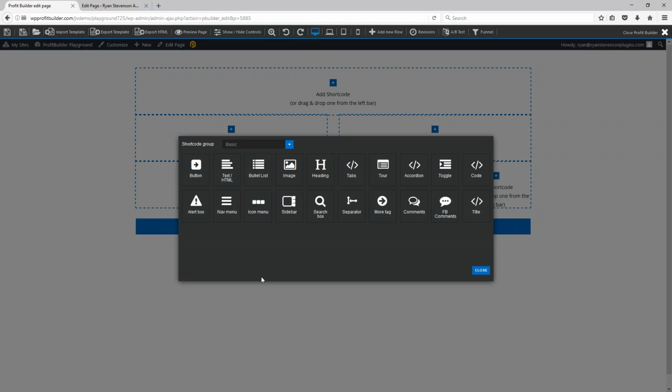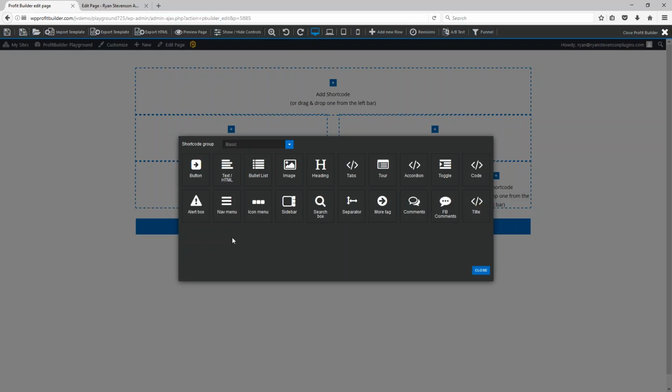But if you're brand new to using Profit Builder, and especially if you're not really that familiar with building web pages for that matter, some or possibly even all of this stuff that you're seeing here may not make any sense to you. And so it can be a little hard, or at least a little daunting, to try to build one of these pages from scratch.